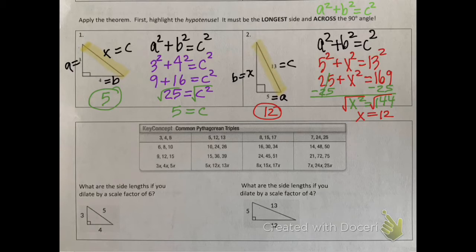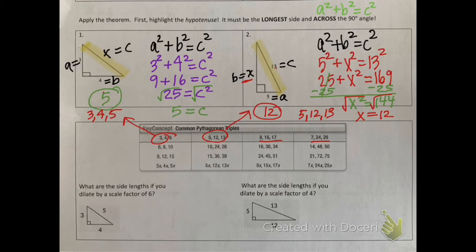All right, so you notice that in number 1, our side lengths were 3, 4, and then the hypotenuse was 5. And then in number 2, our side lengths were 5, 12, and 13, with the hypotenuse being 13. If you get 3 whole numbers, those are called Pythagorean triples. So some common Pythagorean triples, 3, 4, 5, we just showed, 5, 12, 13, and then these are some others to kind of memorize. That way, if you're given a right triangle and you have these memorized, you don't even have to show the work. You already know that, hey, if I see 3 and 4, I know the hypotenuse has to be a 5. Or if I see a 5 and 13, I know the missing side here is 12, if you have those memorized.